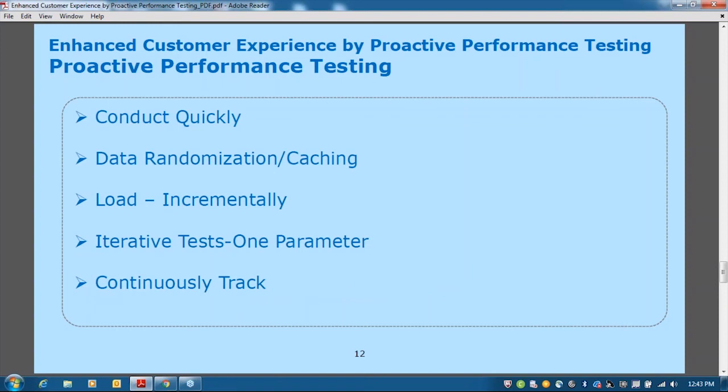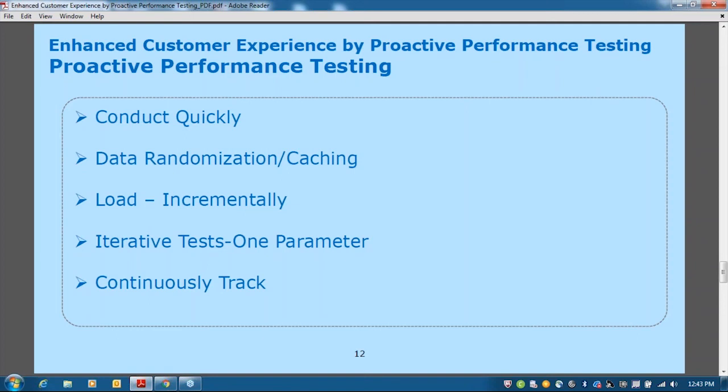Proactive performance testing needs to be done quickly. As I said, the whole objective is to provide ample time to the development team or application team, so they can resolve those issues with the help of the performance team, and then the operations team will help you out. So it has to be done quickly, and the moment it's done quickly, you can do a repeated round of testing to ensure those issues have been fixed, there is no issue, and you are good to go for your deployment.